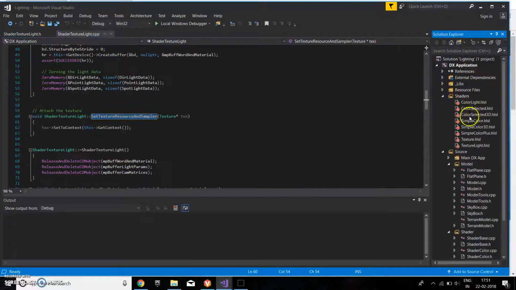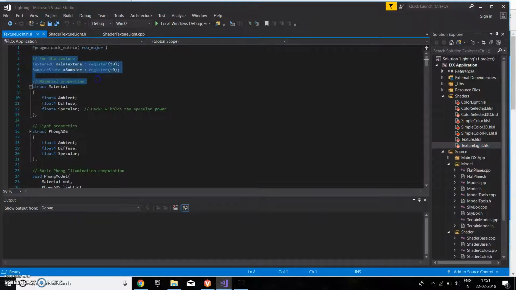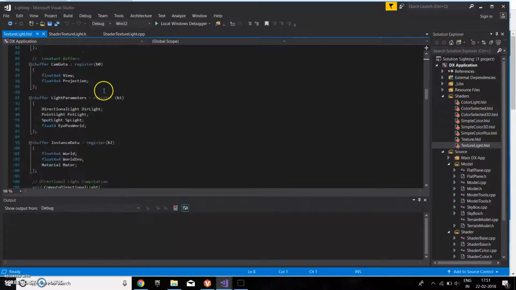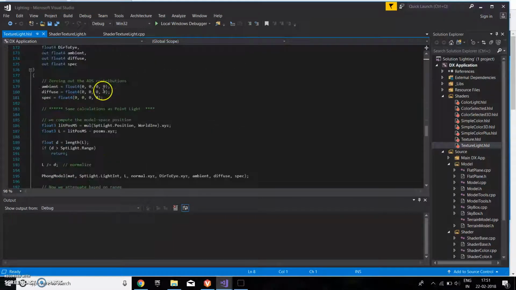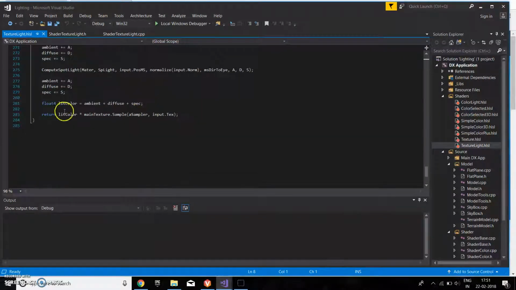In shader texture light.hlsl, we just store the texture here, and right at the very end we simply multiply the color at that pixel with the texture coordinates of that pixel. That's how we get the texture on the box over there, and that's how we get that box to light up.